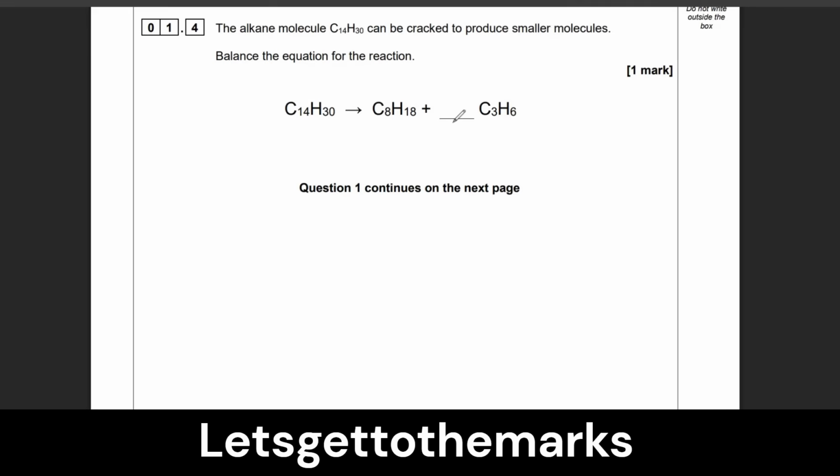Well, I've got C8H18, so I want to take that away from that. So I want to minus that. And if I take 8 from 14, that leaves me with C6. And if I take 18 from 30, that leaves me with H12. And as you can see, how many of these am I going to need to make C6H12? Well, I'm going to need 2. So that balances it. Now I go 6 plus 8 is 14. And then I go 2 times 6 is 12. 12 plus 18 there equals 30. So that's really like an equal sign, and you just want to make sure that it's even on both sides. That is a mark.